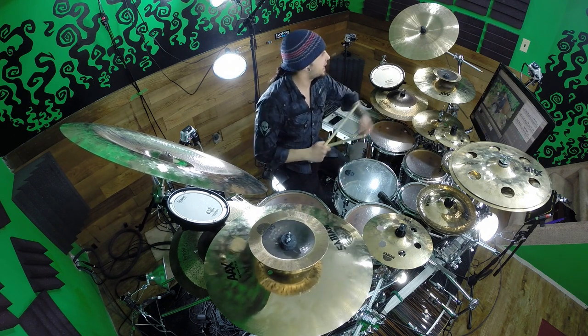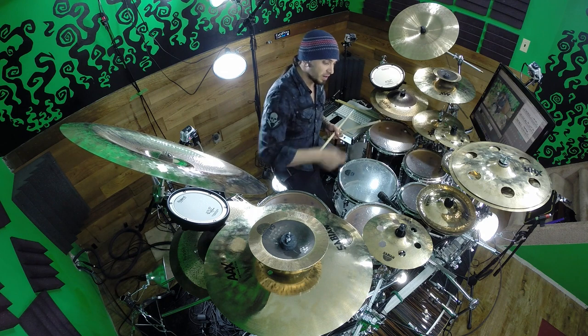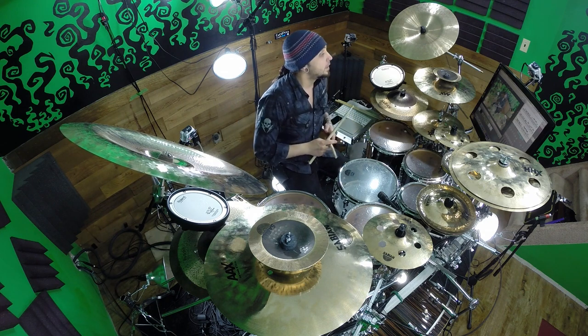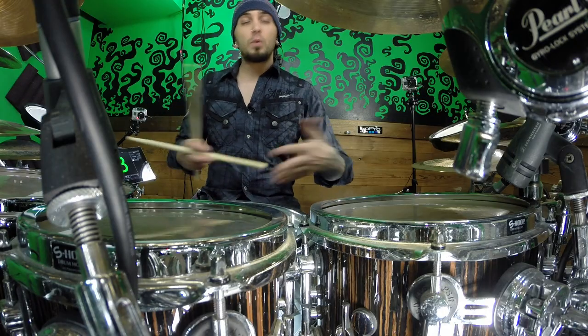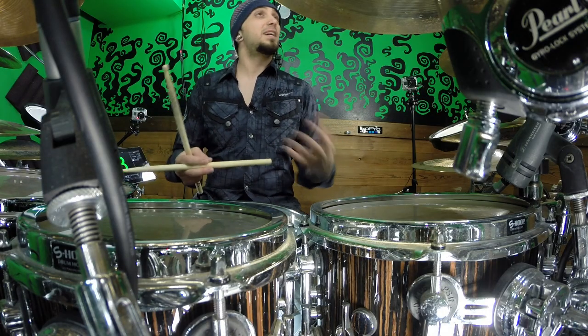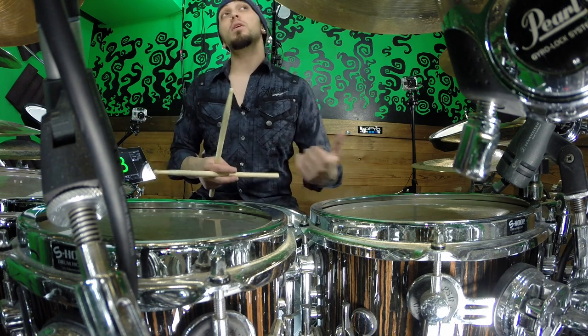Now the final step is to add in those last three notes. So we're gonna go snare, rack, floor with right, left, right. We're gonna make all these last three loud. Again, while we're embellishing them on the drum set, the dynamics that made sense on the snare drum may need to be changed to make our example work a little bit better on the kit. And again, we're not trying to keep it completely verbatim, we're trying to make something a little more musical. We're gonna turn this into a drum fill. Let's try the whole thing.